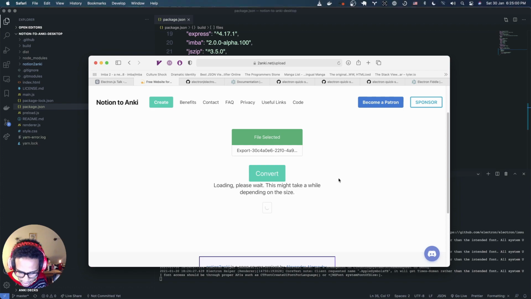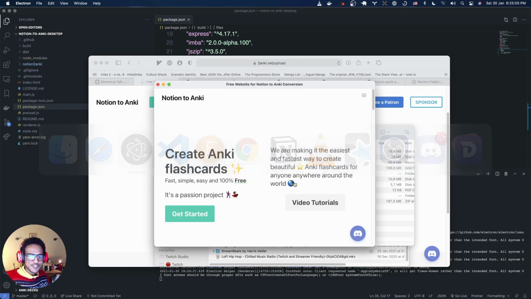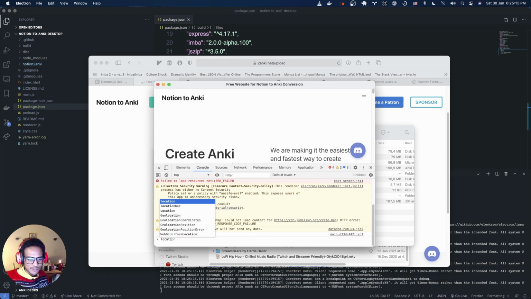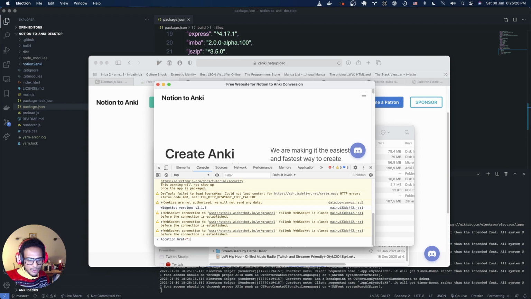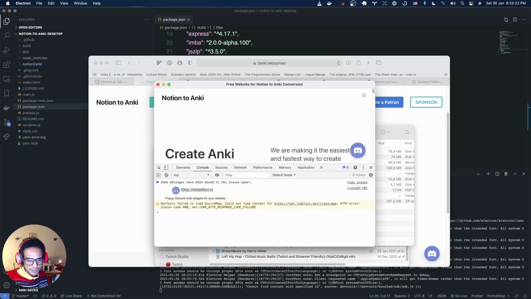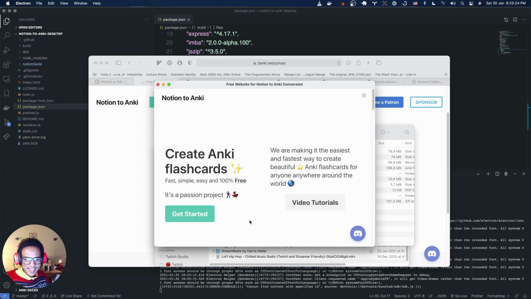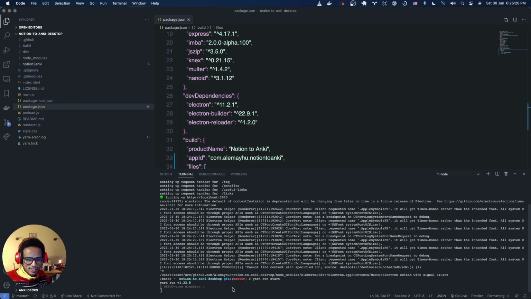Marcel is saying the design could be nicer. On the desktop app, yes, this is just a prototype. Navigation does not even work. I can't get back to the beginning now. Yeah, how do I get back? I think I just have to write location.href equal to index.html. No, that didn't work. I have to stop the app and relaunch it.